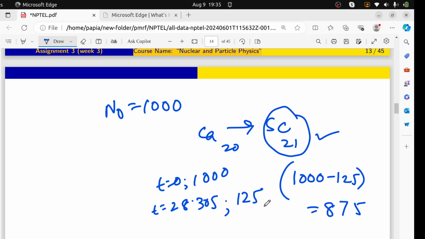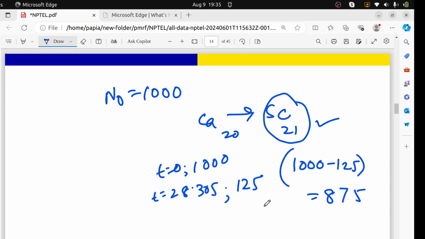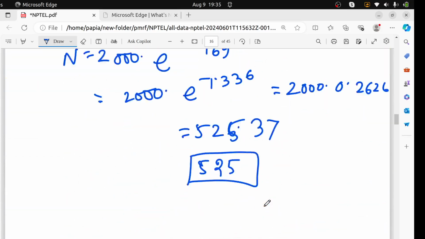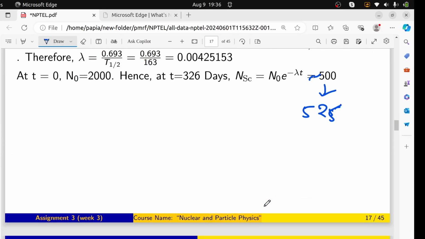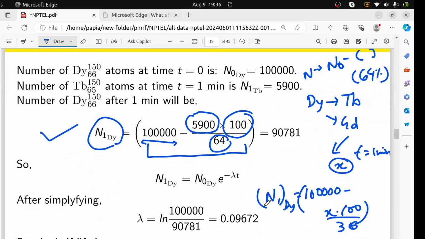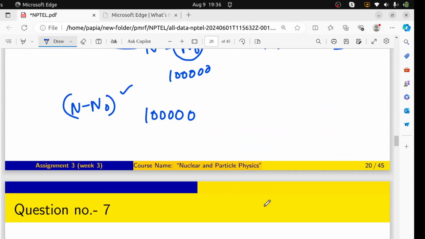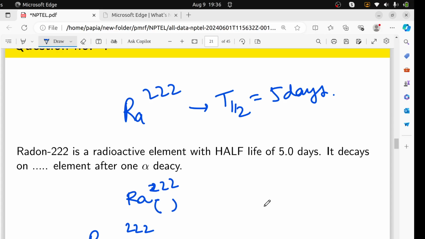Or any questions from week 0, week 1, week 2, whatever is there. If you have any doubt, you can ask me after the deadline is complete, so that we can discuss it in the live session, not within the deadline. I think the questions are very similar to whatever we are discussing right now, so it will be very helpful to get an idea of the assignments of weeks 0, 1, 2, 3 and the rest of the weeks also.